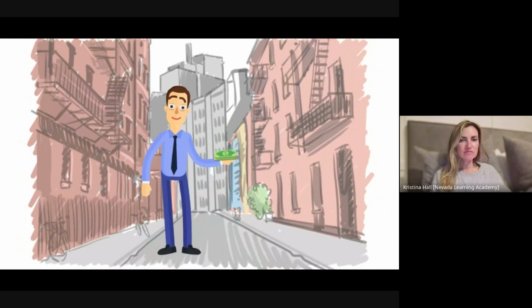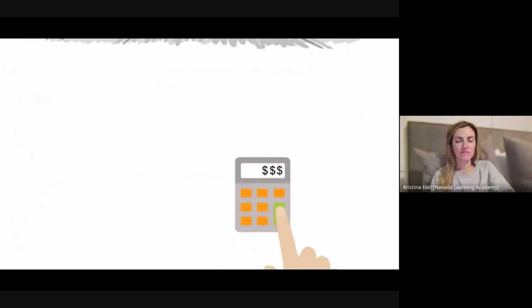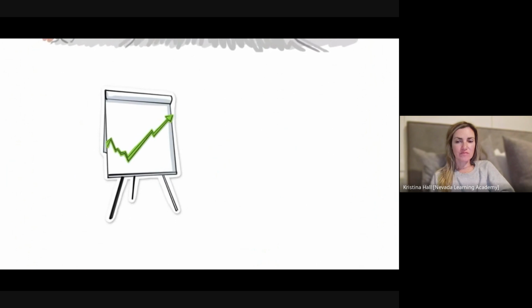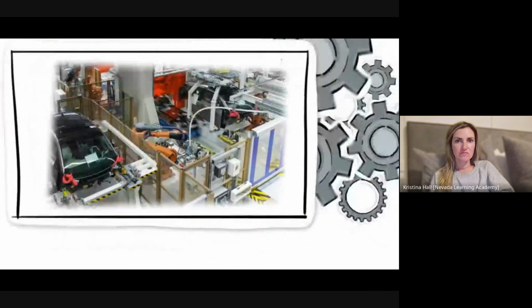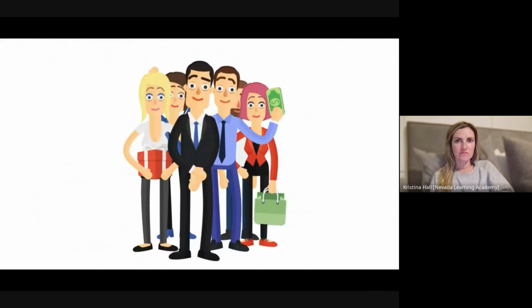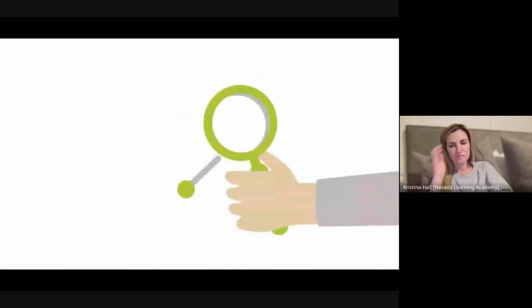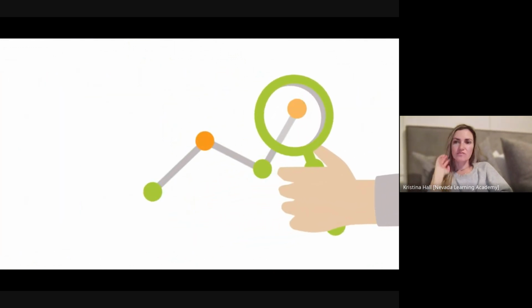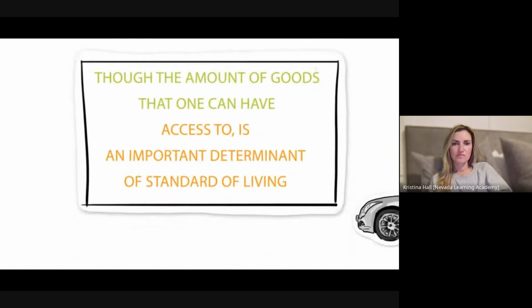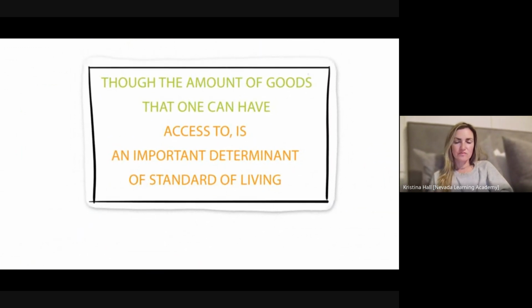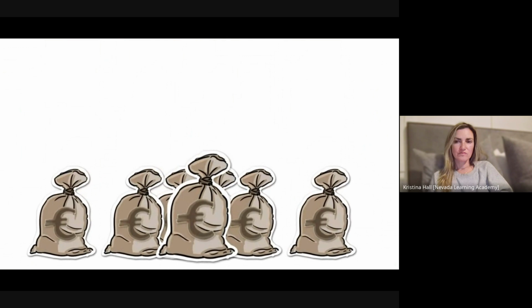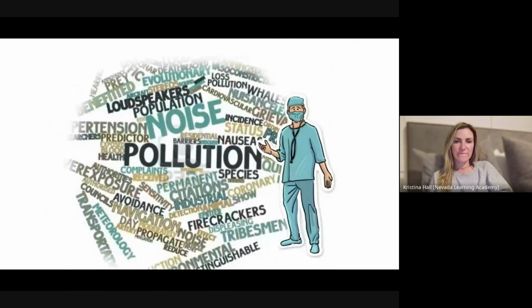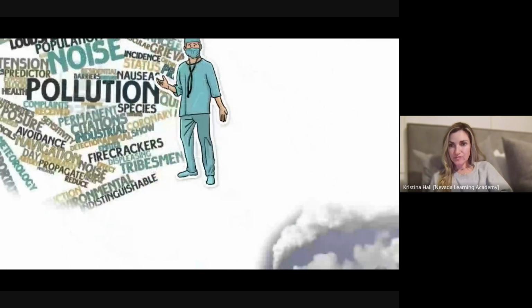However, economists are finding more problems in using real GDP per capita as a gauge of standard of living. By using real GDP per capita that tracks the level of production in a country, we're saying that a person's welfare is only dependent on the amount of goods and services that he can have access to based on how much is produced. Though the amount of goods that one can have access to is an important determinant of standard of living, i.e. the material or the quantitative aspect of standard of living, there is another important aspect of standard of living: the non-material or the qualitative aspect that needs to be considered.